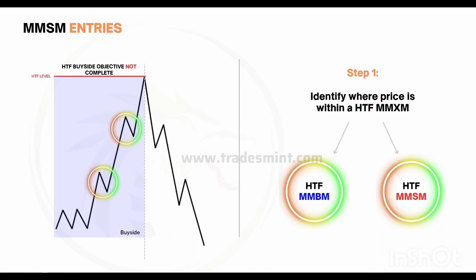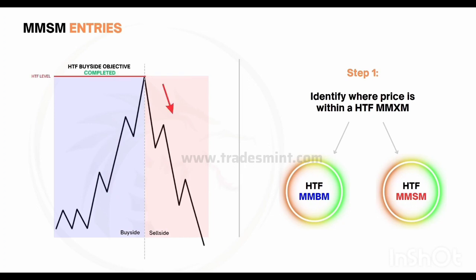If we find that we are in a buy program for a market maker sell model, what stage of accumulation are we in? Are we in the first stage, second stage, or even third stage relative to the dealing range? Have you identified a terminus in price where we expect the buy side delivery to complete at a higher time frame level? Or are we on the sell side of a market maker sell model?